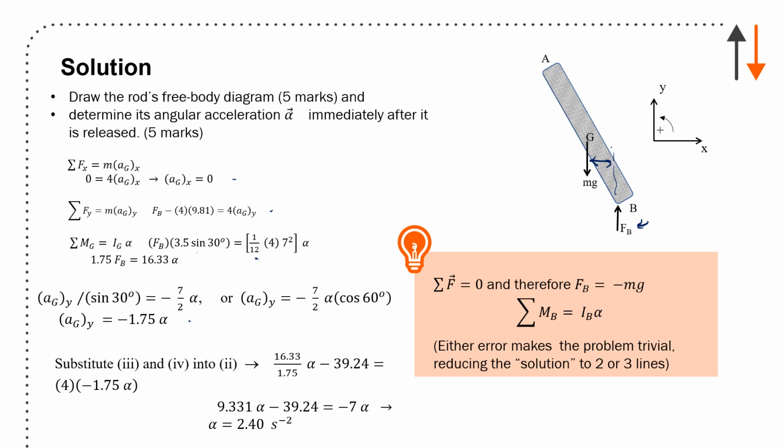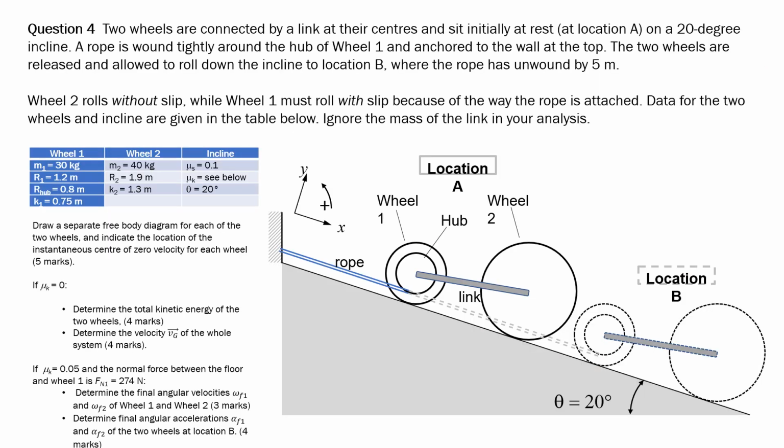The typical error is assuming the sum of forces equals 0, or in this case, sum of forces in x equals 0, but sum of forces in y doesn't equal 0. Or to do sum of moments about b. Typically, you want the unknown force as the force about which you calculate the moment, and that makes it easier. There's a tendency here to make a trivial solution and lose out on all the marks.